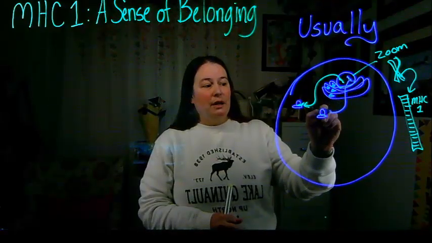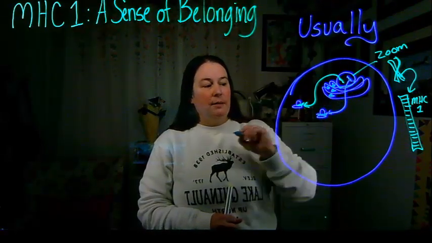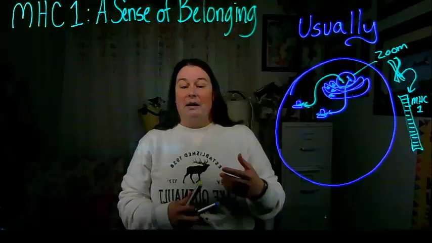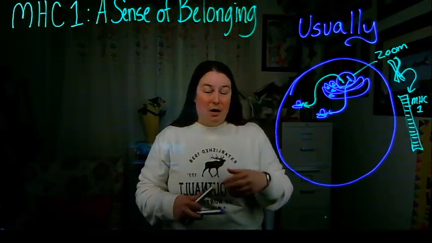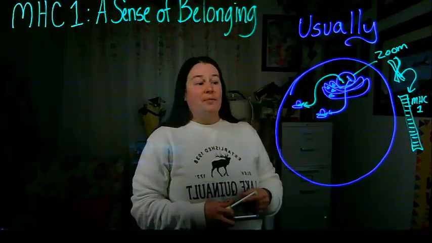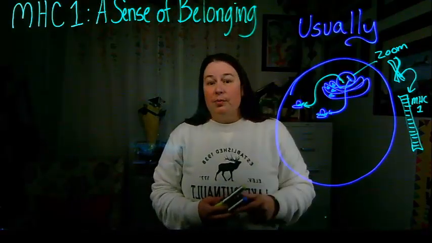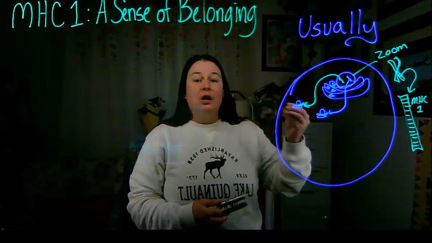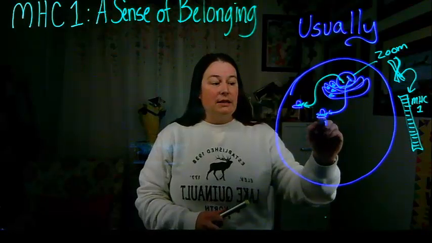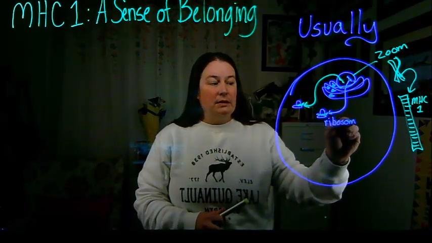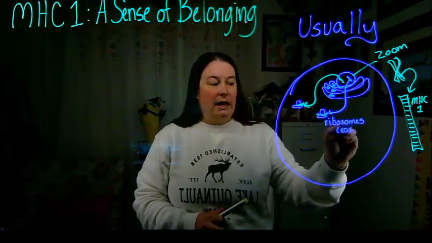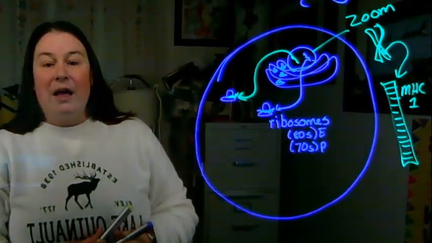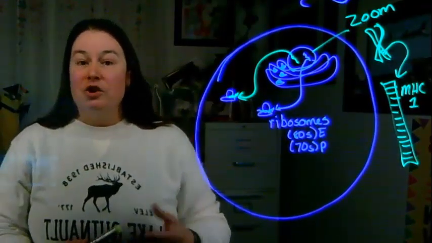So here's my little ticker tape coming through of the gene that's going to code for the histocompatibility complex versus proteins that are self proteins generated from the inside of the cell. So through the process of translation, we take the information that was created or sent from the nucleus. We utilize a ribosome. So these guys indicate my ribosomes. And you guys may remember eukaryotes are 80S, prokaryotes are 70S. And that's a flashback to an idea from a general biology class. So these ribosomes are going to make proteins.